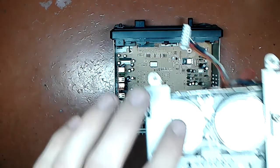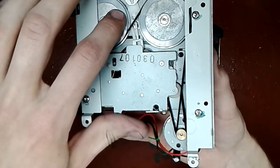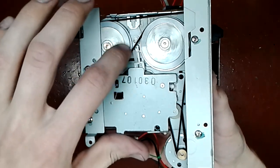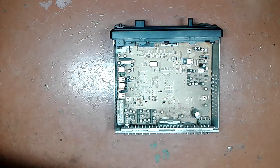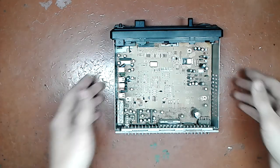In this particular one, I don't know if you can see it or not, but that belt is alright actually. It's not rotten yet. That's kinda nice. Having said that, I doubt they will use the cassette functionality of it.